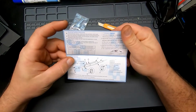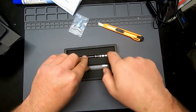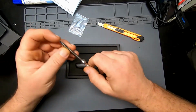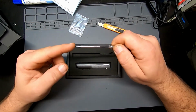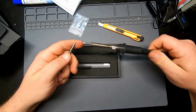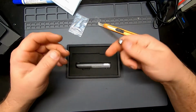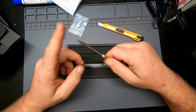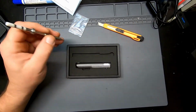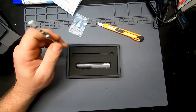Instructions in English too. Sweet. And you got the tip. This particular one comes with, I think you can get a square tip, like a chisel style tip like I got on this guy right here, or you can get the pointed one. For what I'm doing on the road, I think the pointed one probably would come in a little bit more handy. Either way, these two are basically interchangeable, so you can make them work.